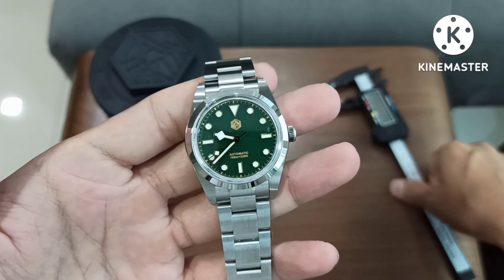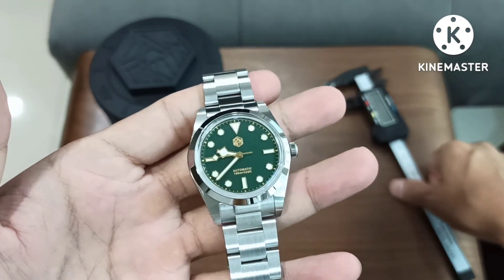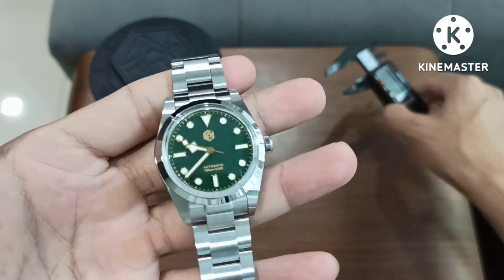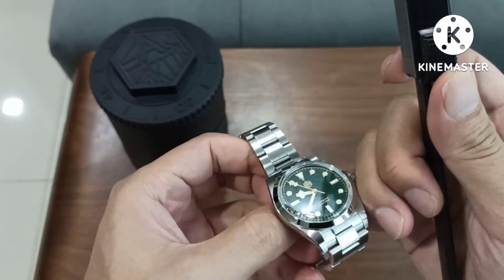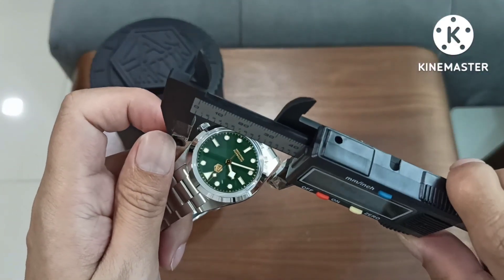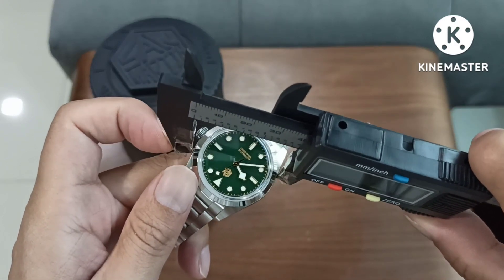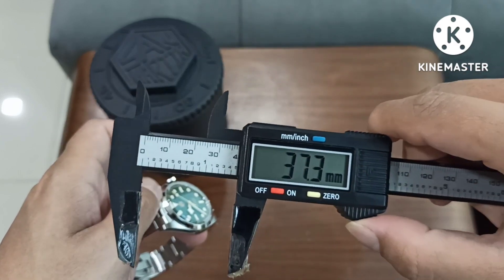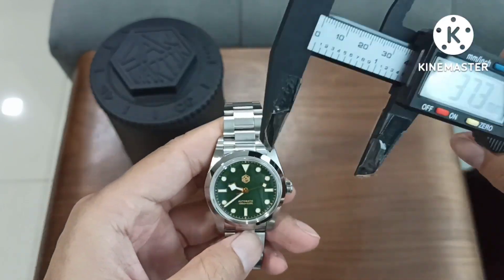You can see it's a bit dark outside, but still daylight with some indoor light coming from the left. Beautiful watch — it pretty much draws its design aesthetics from the BB36. One main difference is the choice of colors. Let's just take some measurements. I believe if it's a BB36 this should come in at about 36mm — no, it's not really 36. It comes in at about 37.3mm at the 2 and 8 o'clock position.